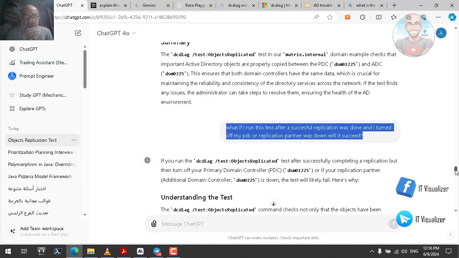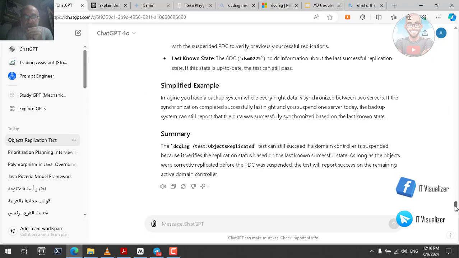Anyway, this means that the test will succeed if the primary domain controller or the other domain controllers are down. It will only check if the objects are replicated successfully or the last replication was done successfully.